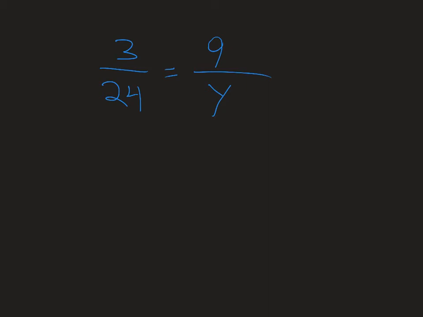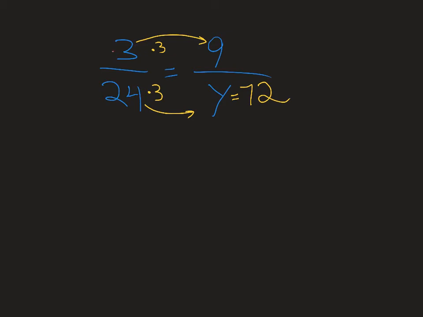All right, if we're going to go across, we're going to ask ourselves, what's that multiple? If I'm just thinking straight up like an equivalent fraction, what did I do to turn 3 into 9? It's a multiple of 3, which means it's also going to be a multiple of 3 here. What's 3 times 24? It's 72. Okay, there's the first method.